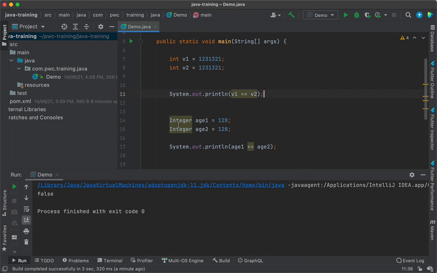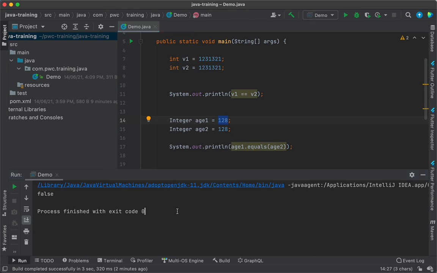When you have objects, or rather references to objects, then equal to will always compare the references, and you really wouldn't want that. Why would you want to compare the references? I have never come across a good reason to compare the references unless I'm training and explaining and putting a point across. I will always use equals to check whether the value is equal or not. It doesn't care to check the references in the very first place. Whether they are pointing to the same canonicalized object from the cache, or maybe to different objects, I don't need to care about it at all.